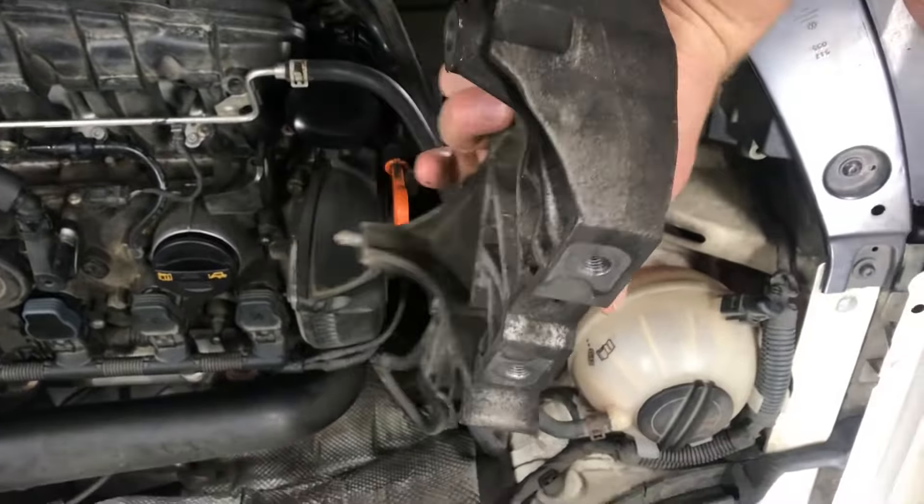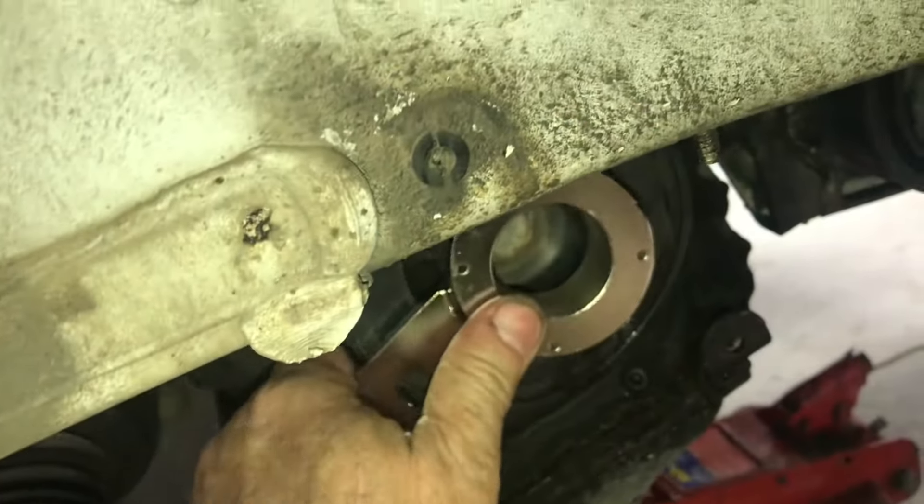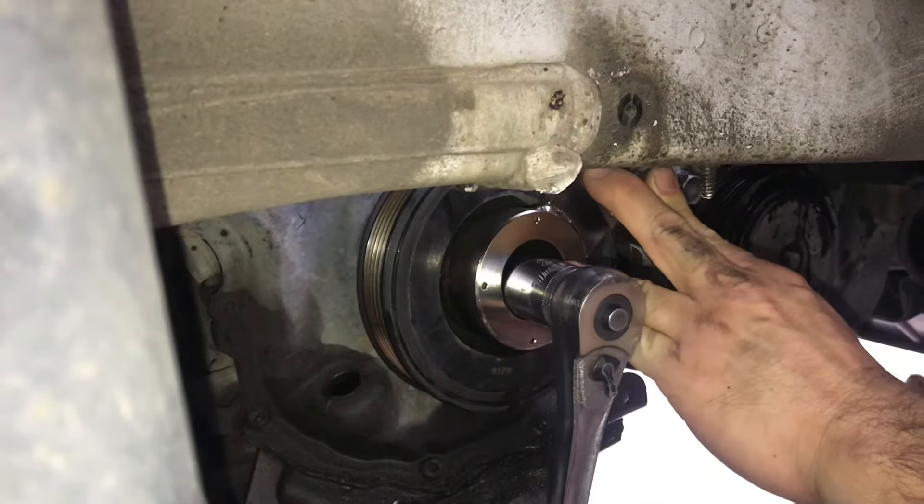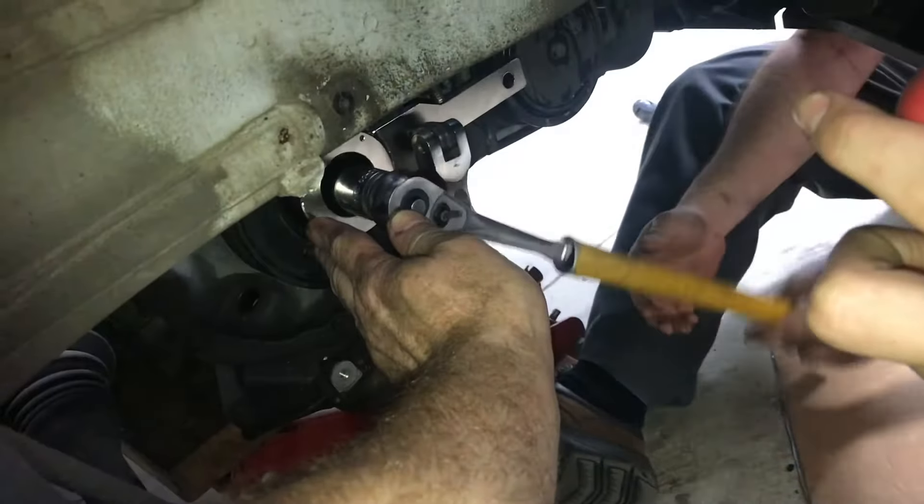Removing this cover will expose the double overhead cams. This specialty tool will help in removal of the crankshaft. Two pins hold the crankshaft stable while you put a socket and break the bolt loose. You can put a ratchet on the socket and a breaker bar on the tool — this gives you enough leverage to break the crank bolt loose. With the bolt off, we can remove the bottom pulley. This bolt has to go back in, but we need to put a plastic piece on to take up the slack where the pulley was. With the pulley off, we can turn the crank and get everything aligned.